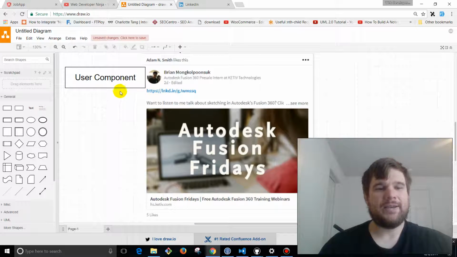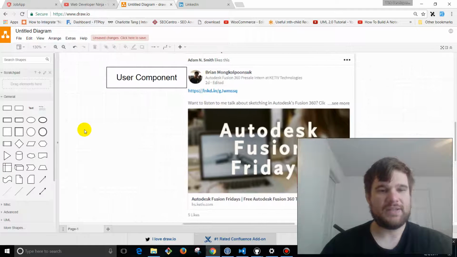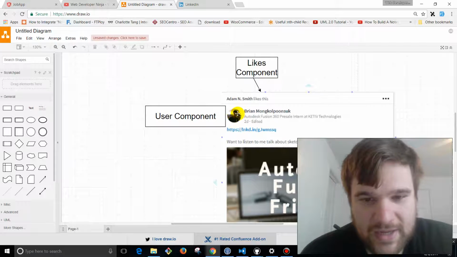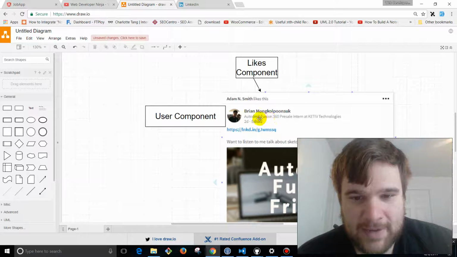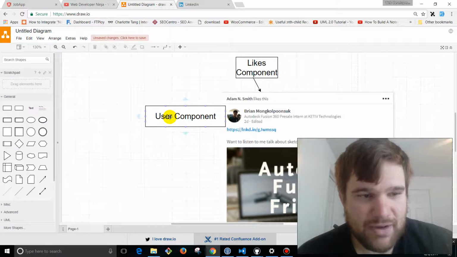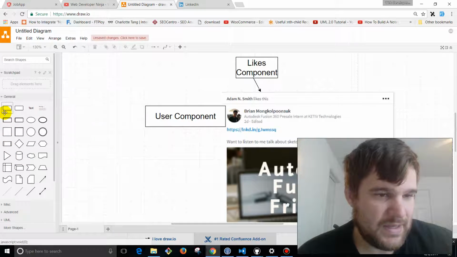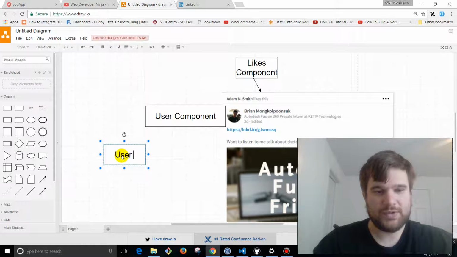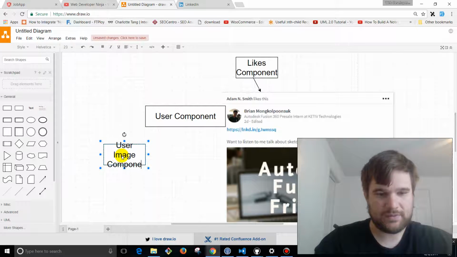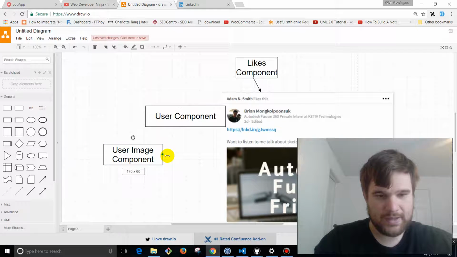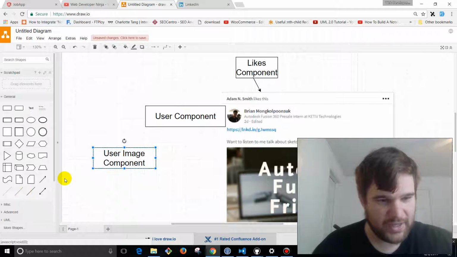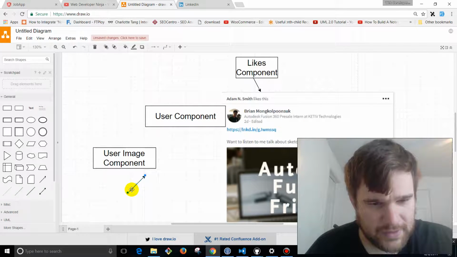And so the component thing is you can even say, inside of this user component, if we look closely, we've got a picture, a name, days, title. You could even break this out into components, like a user image component. And this is to show you some of this tree component stuff.